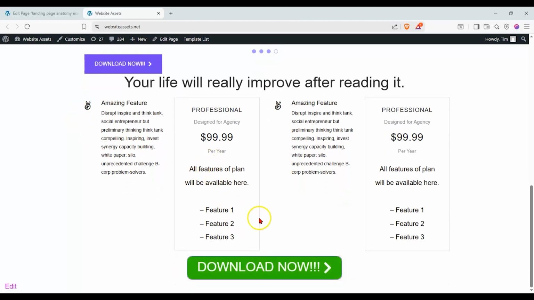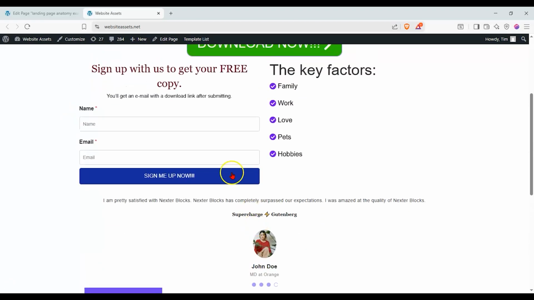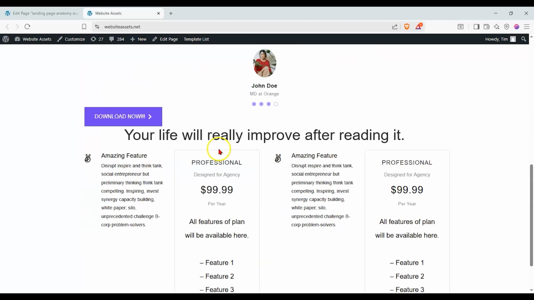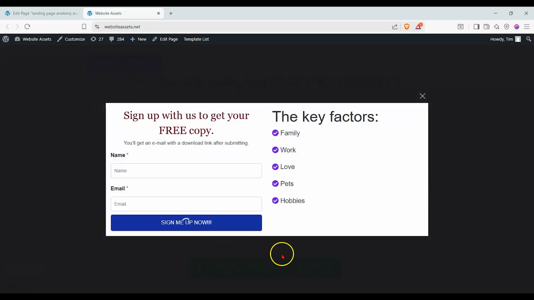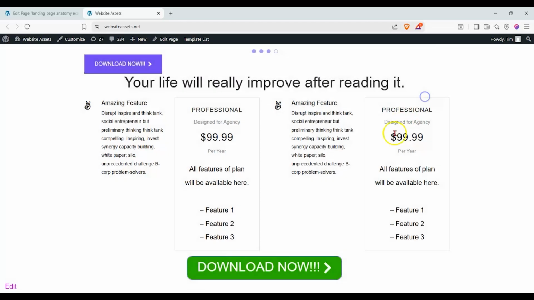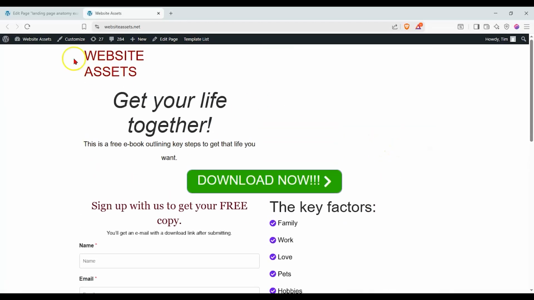So let's say I've reached all the way to the bottom, and I've basically missed the form over here. But if I clicked on this, it's gonna pop up a form for us with the key factors, and I don't even need to scroll all the way up just to find the form. So it's right here. I'll type in my name, my email, and I'll be signed right up. I'll get the email with the ebook copy or whatever it is that you want to give your leads, and that's basically it, right? That's our site fully set up.